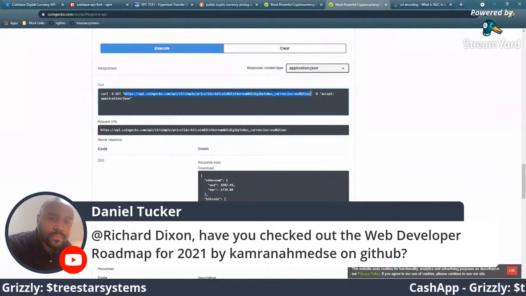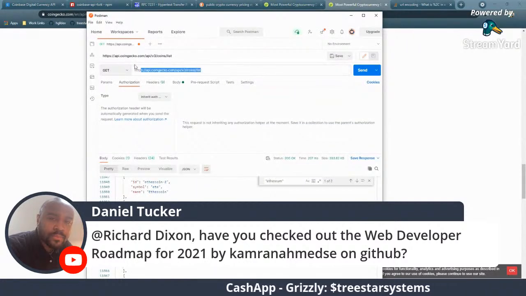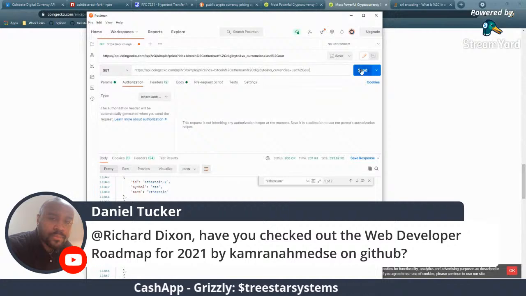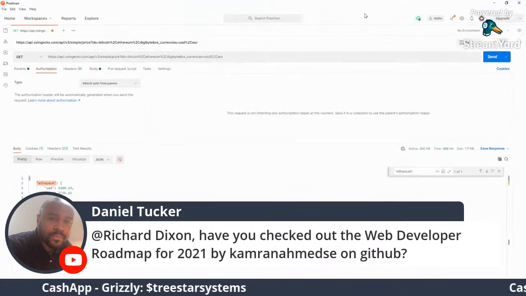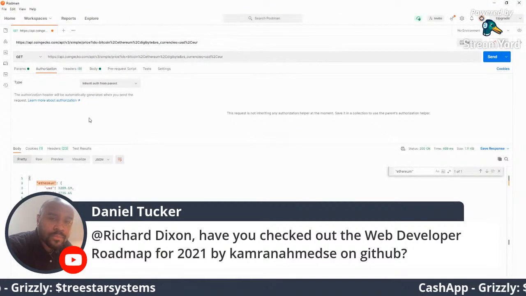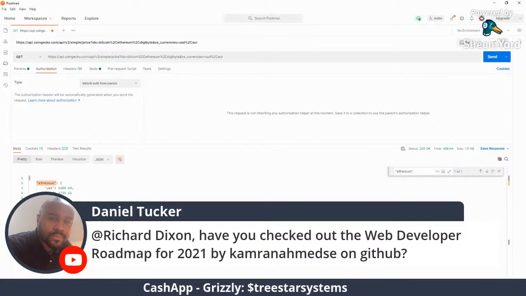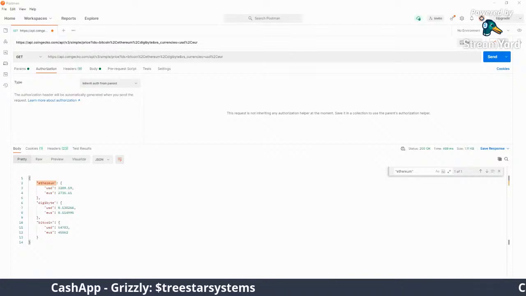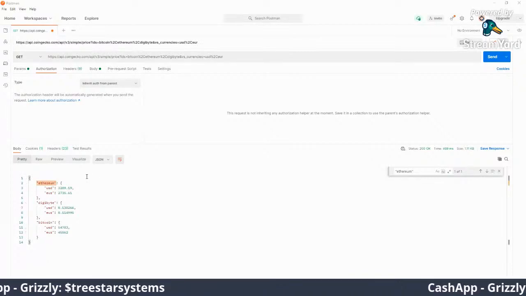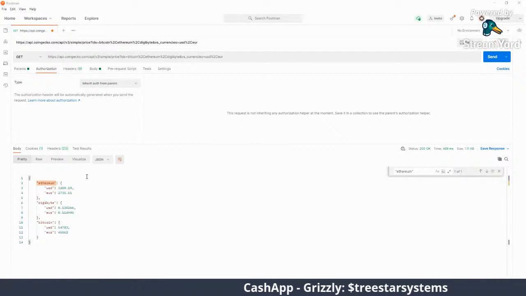It's nothing special, but I want to use the Postman tool and explore that a little bit more. So if I do a send to it, as you can see with Postman, it gives me a nice GUI in terms of having to program a lot of this stuff. Let me just take down your recommendation, Daniel.